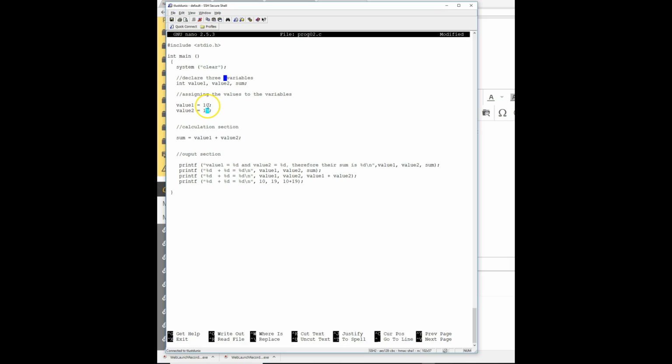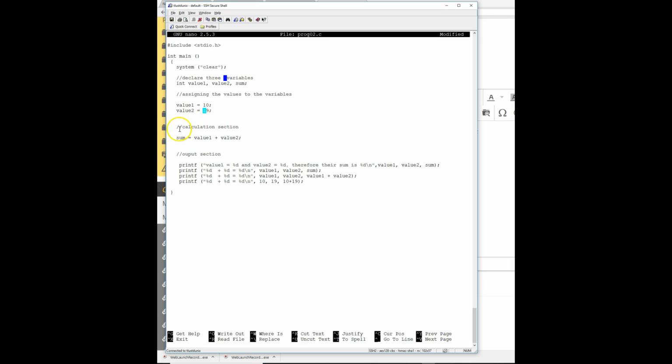Value1 is an identifier holding the value 10 in a specific location in the memory. The same thing with value2, which is containing the value 19. So anytime I have to access value1 or value2 in a future calculation, value1 is going to be 10 and value2 is going to be 19, unless, of course, I decided to change them by another calculation.